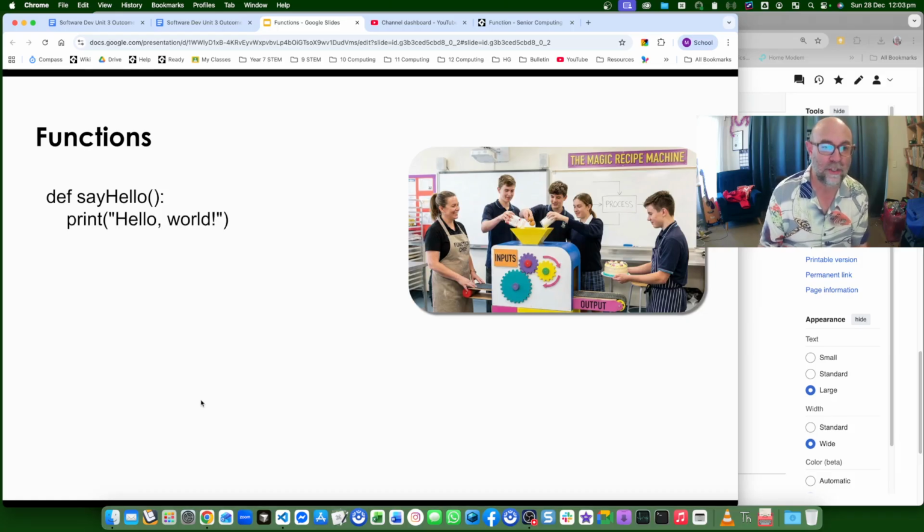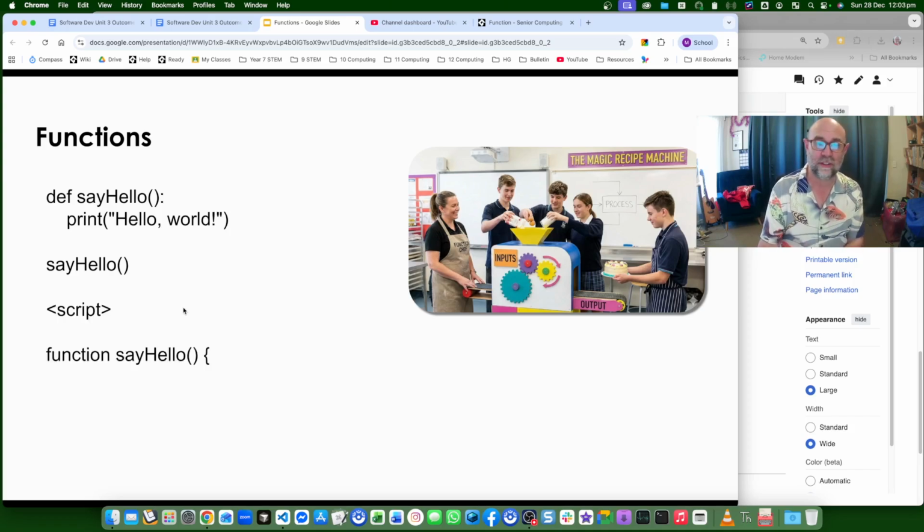Now in Python, when you define a function, you actually use the def keyword, not function. In PHP and JavaScript you say function, in Python you say def. There's the name of the function, which is called say hello, so I've given it a nice descriptive name. Those brackets after the name of the function are for arguments. So I'm passing through no arguments and it's printing hello world. Now I call that by just saying its name. So I say its name, I put the brackets after it, and if I was passing an argument, which I'm not, then I would put it between those brackets.